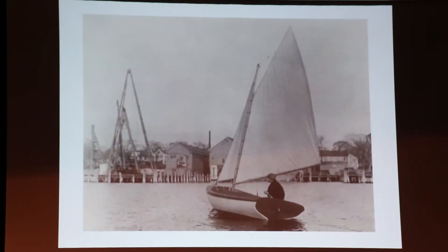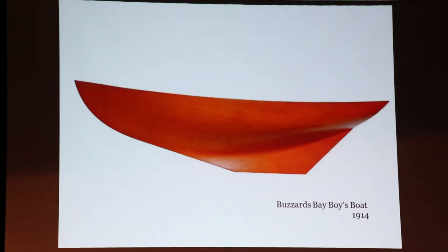This is a picture of the twelve-and-a-half footers in the very beginning. The first boat was finished right after New Year's in 1914. And this is my father, Sid Herreshoff, trying out the first twelve-and-a-half footer. I suppose he never dreamed the company would make three hundred and seventy of them, and that thousands of others would have been built in subsequent times. But he would be happy to know that. And that's the model of it in our model room upstairs — a very fascinating, straightforward, easy-line boat.